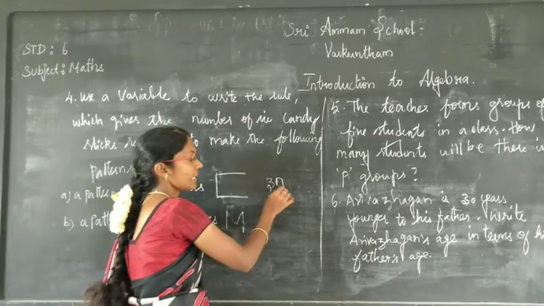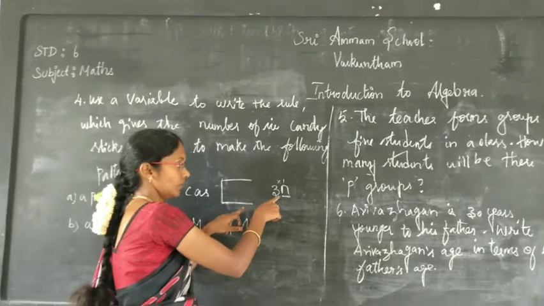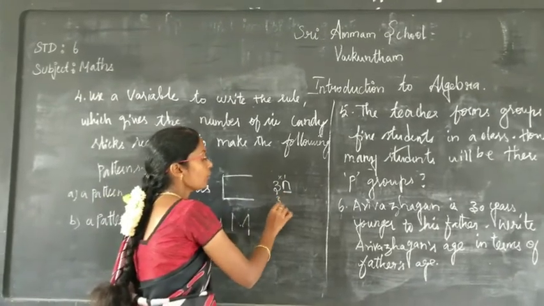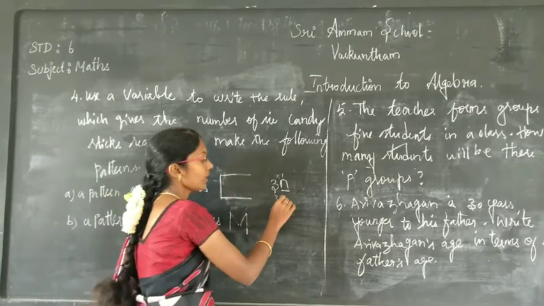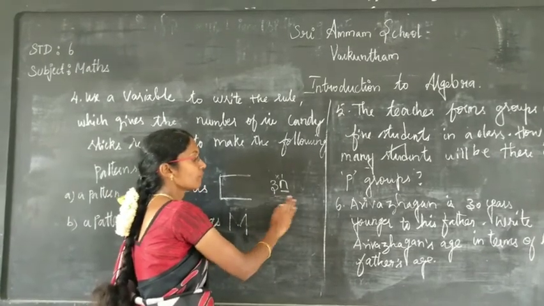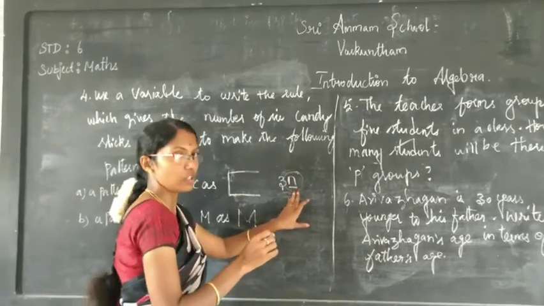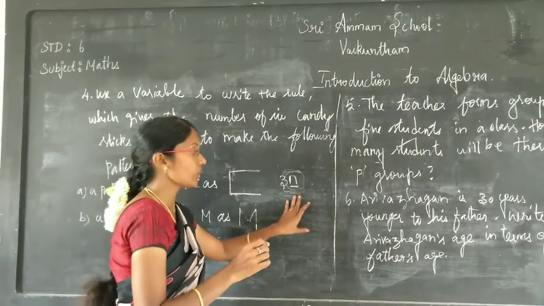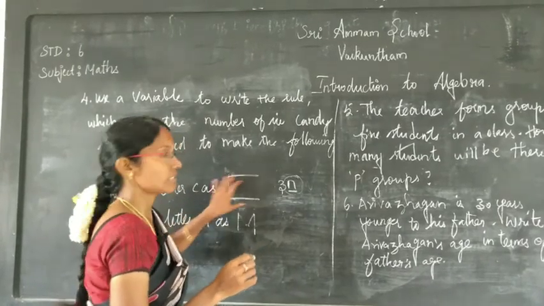Why are you using N here? If it is 1C, you can take that as 1. Or if you want to write 2C, you can take 3 into 2. So you can fill N as any number. For N you can take any number, so that you can find it, you can do it as C.